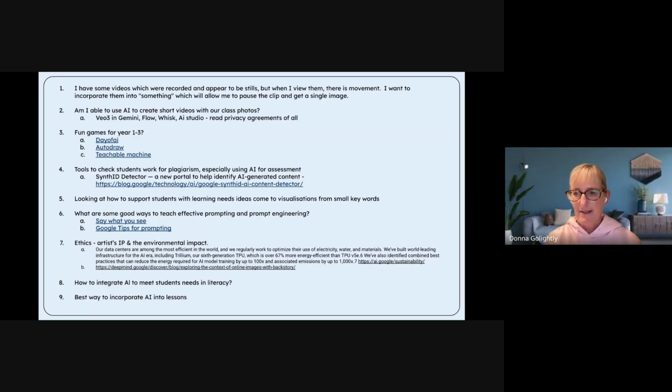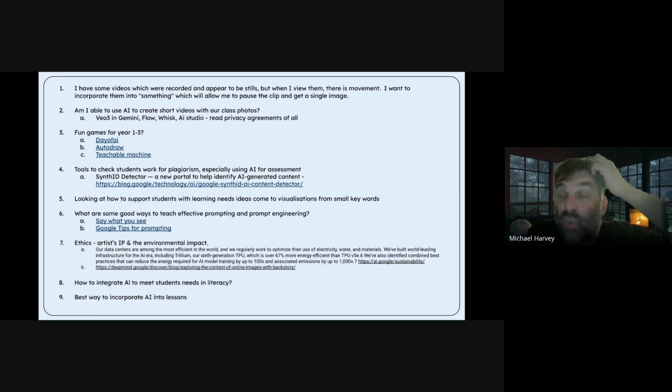Michael, you've got your hand raised. Yeah, well, I guess extending on to Glenn's work with gems, I've taken it from the teacher perspective, being director of e-learning here. So basically, I've sat down with the teacher in charge of literacy, and we've created a bespoke gem for staff and how they can actually implement different literacy procedures in their own context. So be it a year 9 science class or a year 12 history class, just allowing them to see how they can incorporate it into their own practice. And it gives them agency as well, because they have control of what they can do in the classroom. Yeah. Cool. Thanks, Michael.